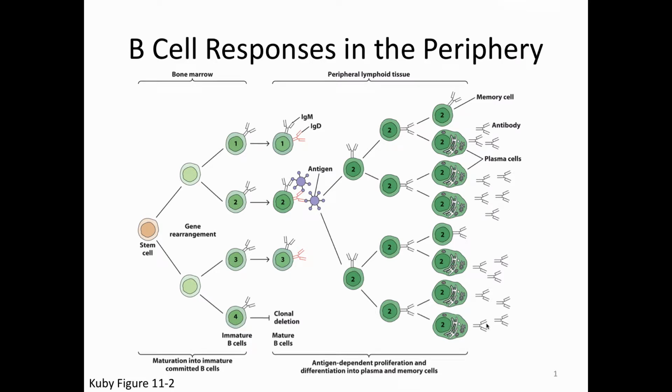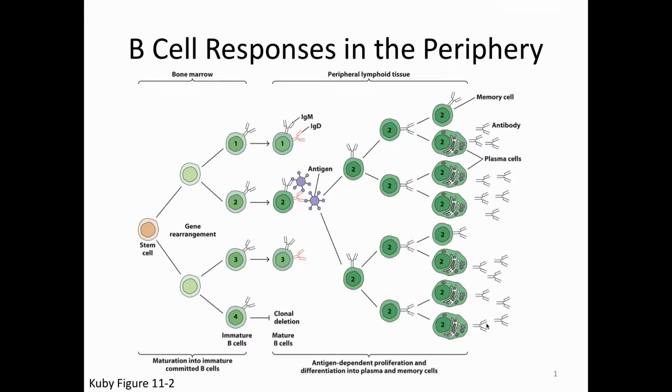So today we're going to be talking about B cell responses in the periphery. We've previously talked about T cell responses in the periphery. In fact, we just finished that up. And so we've been able to see the way that T cells can exert their effector function to get rid of pathogens, either as CD8 T cells becoming CTLs that can then kill infected target cells, or CD4 cells that can produce cytokines to affect some type of response. And now we're going to see that same idea of what happens with B cell responses in the periphery and how our B cells are going to be able to perform their responses.